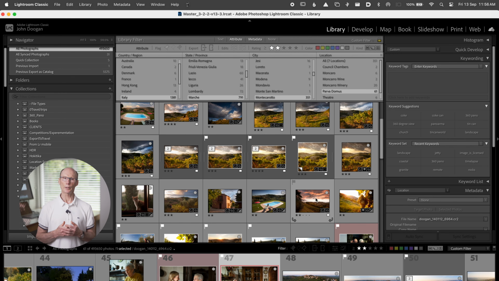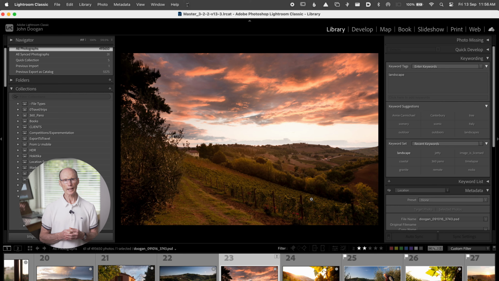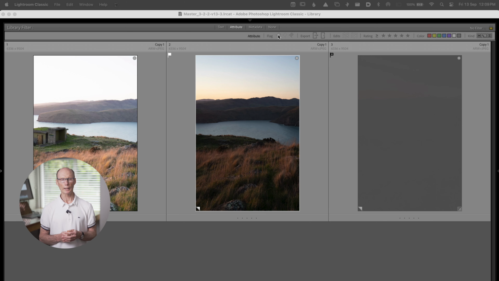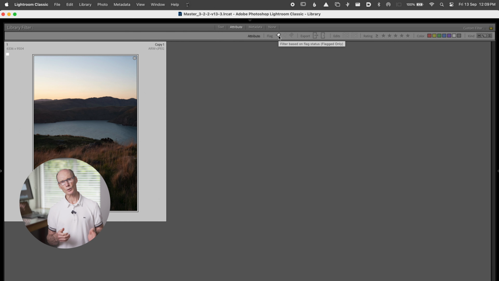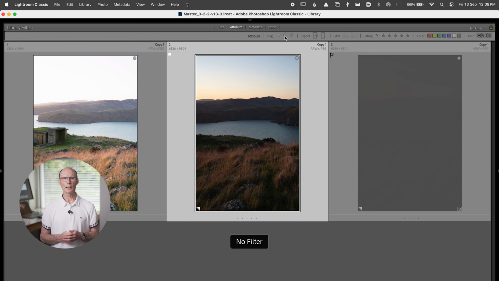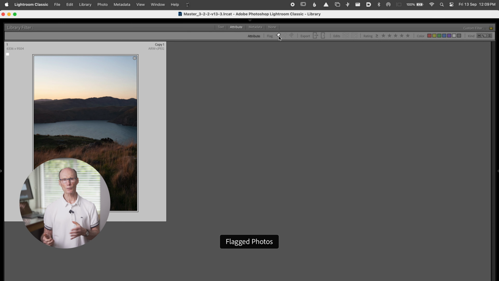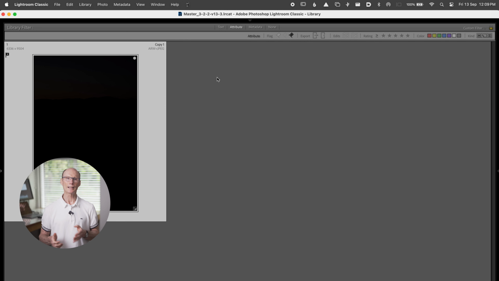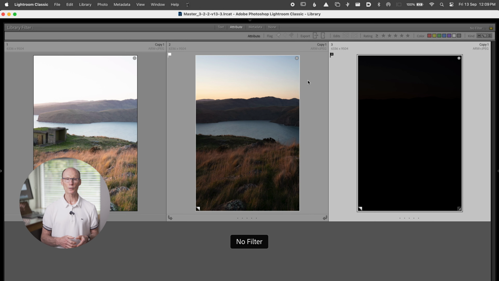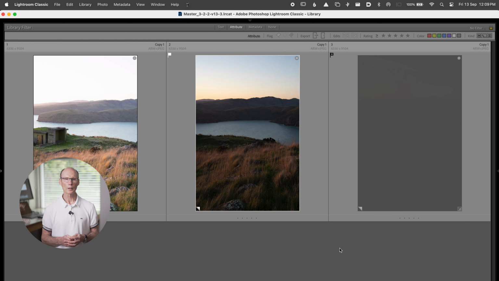You can filter also by flag or color label. So flags are used in the following way. Flagged: selected for a client or some other use such as website gallery or print. This flag is usually temporary and it's just for a job or a project. Rejected: I only use these flags for images that are to be deleted, such as blank frames, frames that are out of focus, and so on. So when an image is flagged as rejected, it also shows up as grayed out in the image grid, which makes them easy to see.